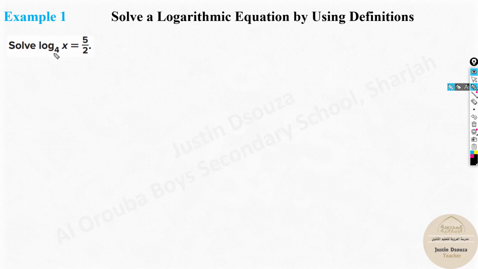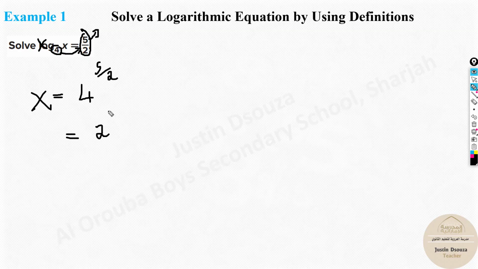So we had seen in the previous video, if you have base 4, you take it over here and whatever number is there goes up to the power. Log cancels off, what is remaining is x. 4 comes over here to the power 5 by 2. This is the answer. Now you can change the base. 4 can be written as 2 squared, multiplied by 5 by 2, and this 2 cancels, you're remaining with 2 to the power 5, which is 32.